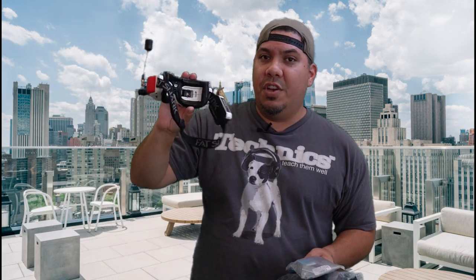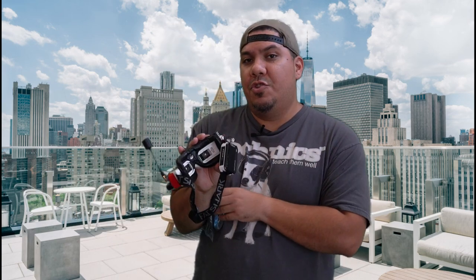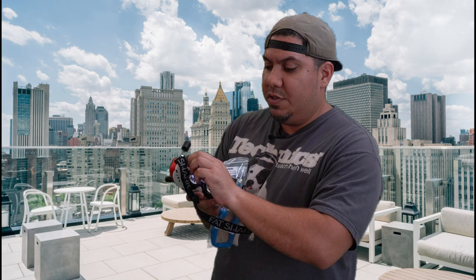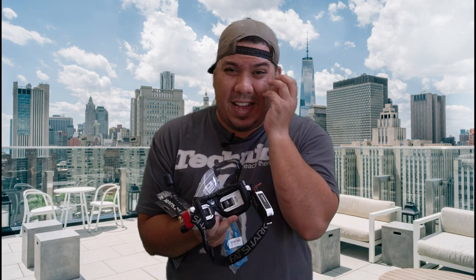One of the first things you're going to want to do is buy some spare foams. Not everyone's face fits perfectly. These are the Fat Shark HDOs and they come with a very nice pleather plush face foam. A lot of people prefer the Newbie Drones pack, which comes with four different foam sizes — a soft foam and a replacement pleather. On these Fat Sharks, they attach with velcro, so all you do is peel the old one off and slap the new one in. Especially if you live in a hotter area, sweat on your forehead will cause the pleather to wear off and you'll start getting little black flecks on your face.